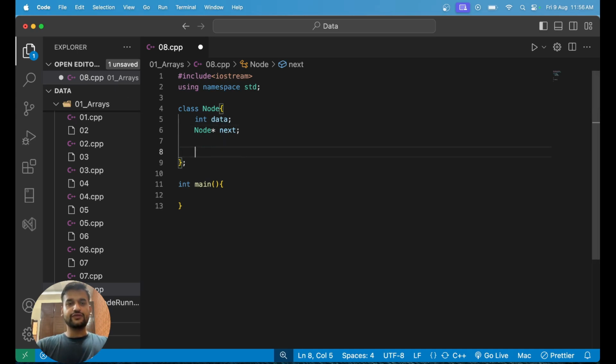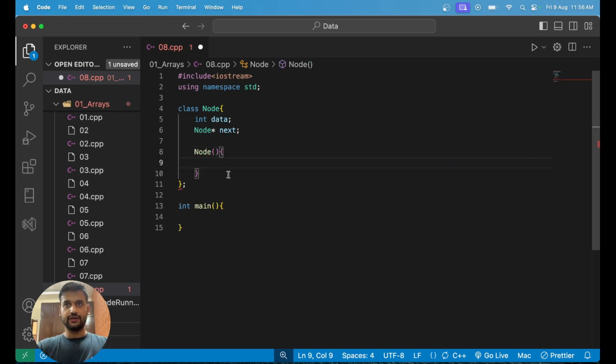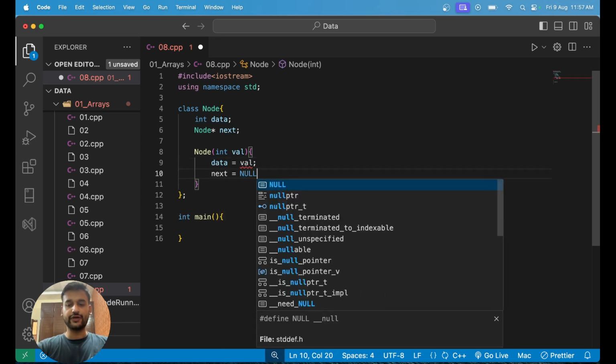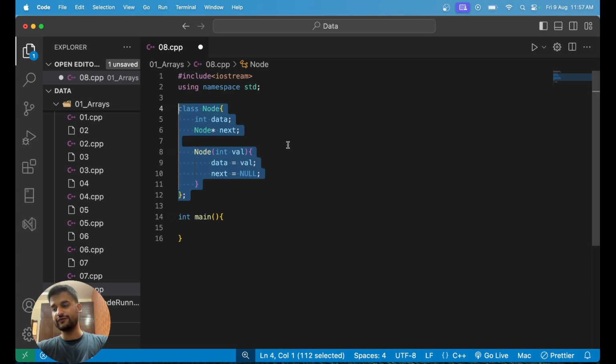Then I'm just going to initialize the values of the data and the next. So I'm going to use a constructor over here. So I'm going to say node, and I'm going to pass a value, let's say value. So whenever I create an object of this node class, I will need to pass a value, and it is going to populate that value in the data. So I'll say data will be equal to value, and next pointer will be initialized to null, because I don't know where to point it right now. So I'm just going to make it null over here. So in this way, I have successfully created my class node, and now I can create the object of nodes. I can populate it. I can do various operations on this. And next up, we're going to look at those operations.